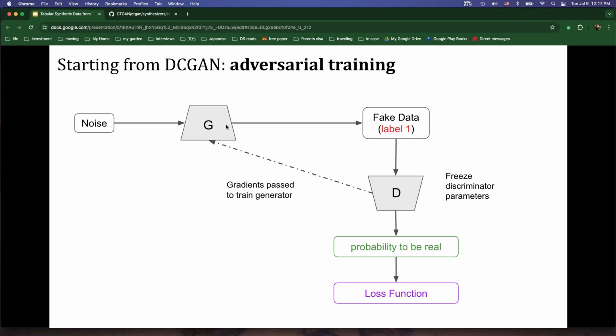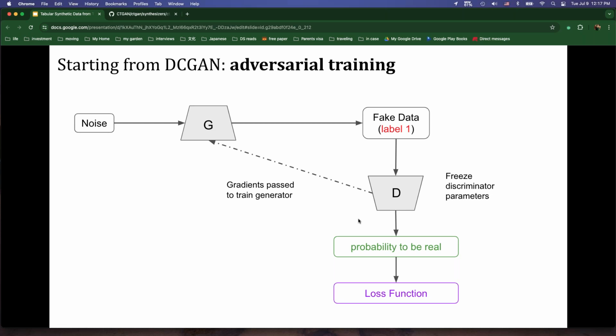When the generator updates its parameters, it generates a new set of fake data that's labeled as 1. This new set of fake data will be sent to the discriminator to generate the probability to indicate how likely the data is to be real. And finally, the probabilities will still be sent to the loss function to be evaluated.